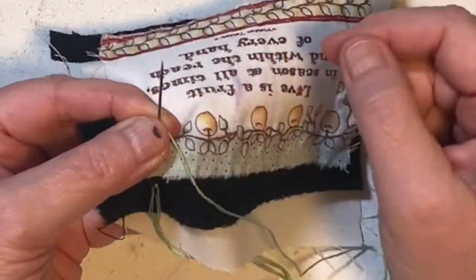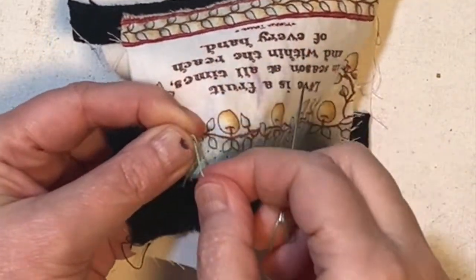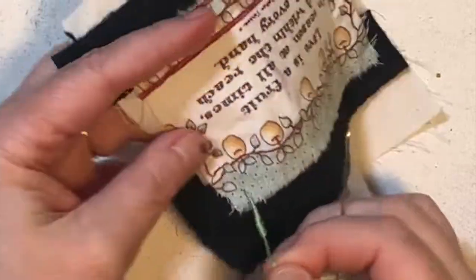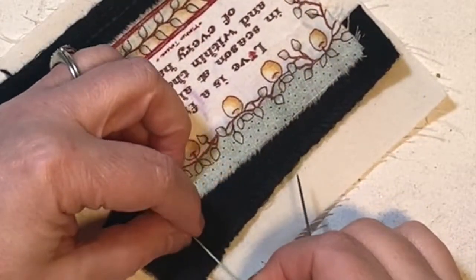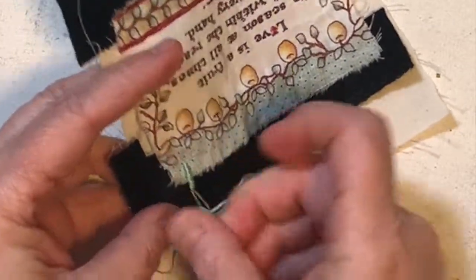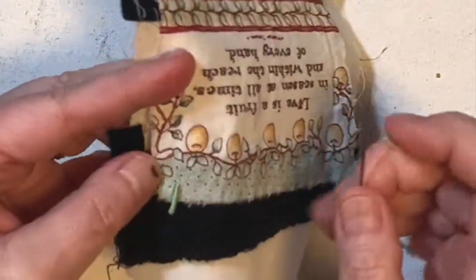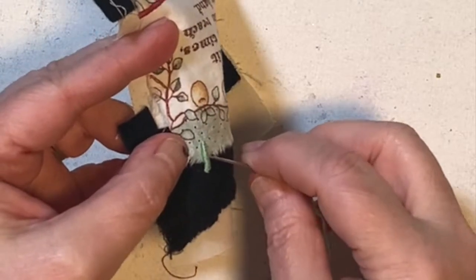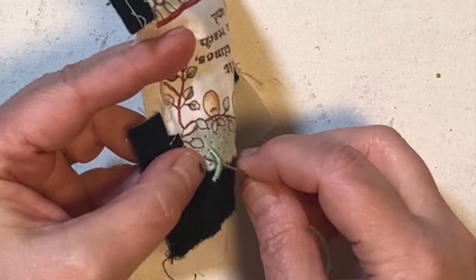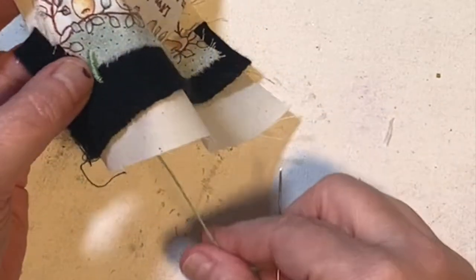Hold the loops in your hand and then pull the needle up. And then let go and flatten it out and just give it a gentle tug. Pushing the loops down. And then put your needle down in the bottom. And there you have a bullion stitch, which is basically a bar. Let's see if I can get the needle under here. A bar of looped thread that creates this interesting pattern.